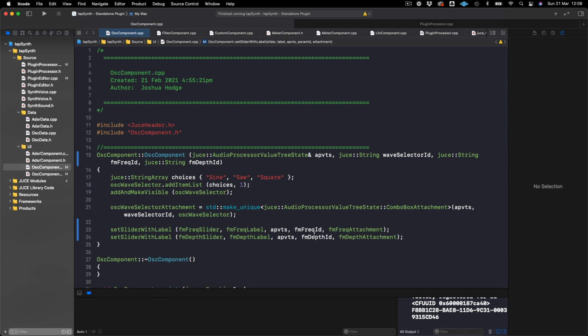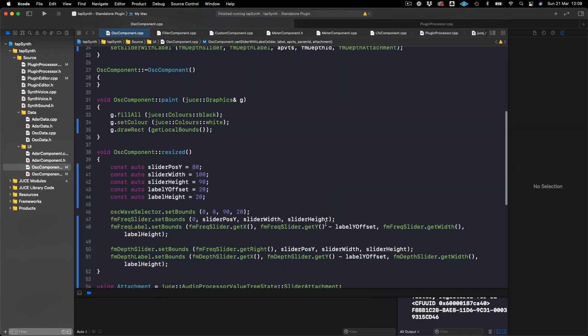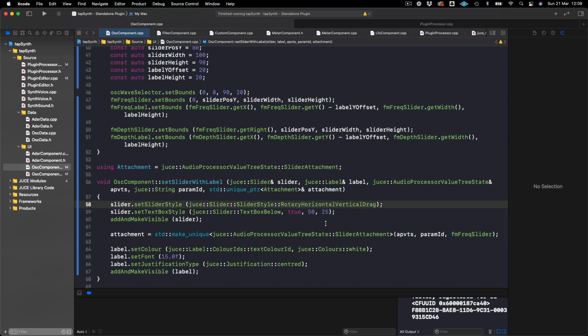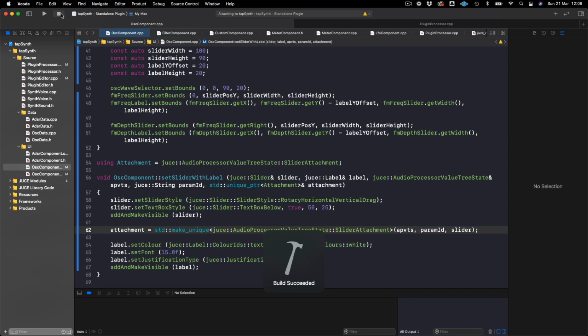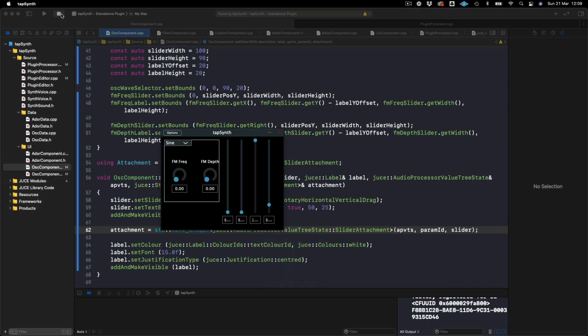So this would be getting it from the depth ID. So why is that not working? So we've got slider, slider, slider, attachment. Oh, here we go. Once again, yeah, this is what happens when you move stuff around like this. So this should just be slider. And now we're going through. And now we are good.